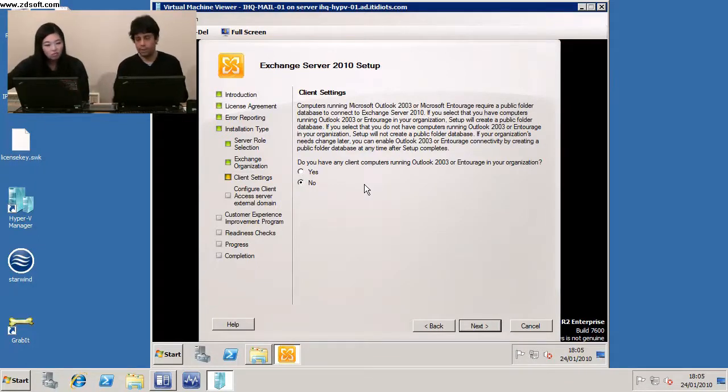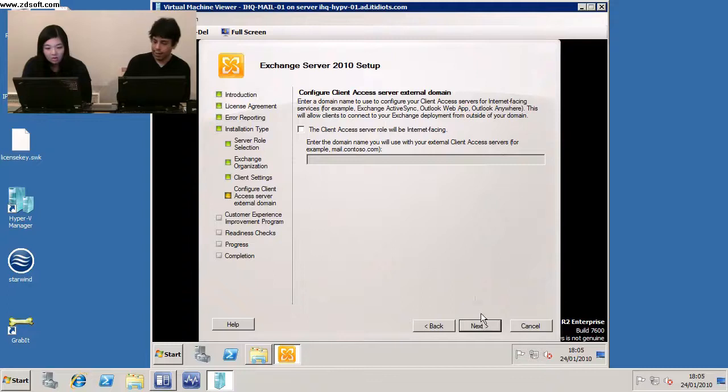Public folders were used to store things like the offline address book, and that's how the older Outlook clients would try and find their offline address book, by accessing that public folder. There's no other way of doing that, and that's the EWS, the web services, which, again, you know more about than I did, I think. Which does hurt me to say. So, if you do have older clients, it's basically going to create that public folder. We're going to say, no, we don't have those clients. Okay.